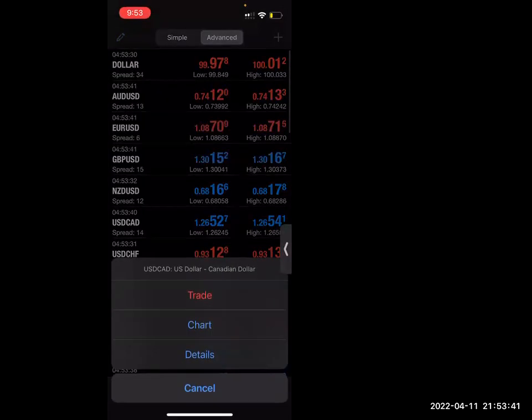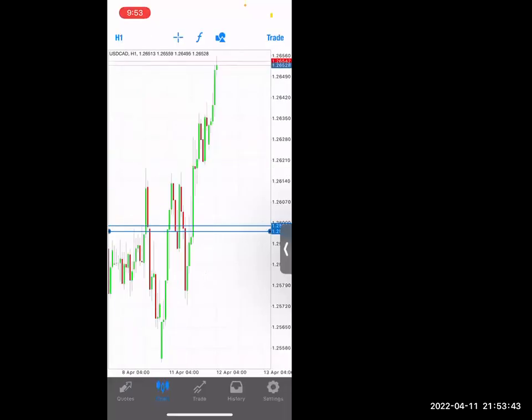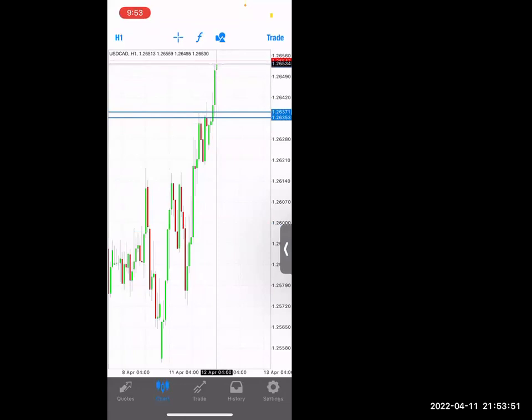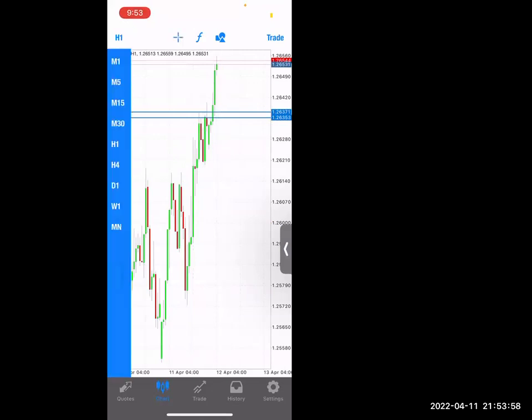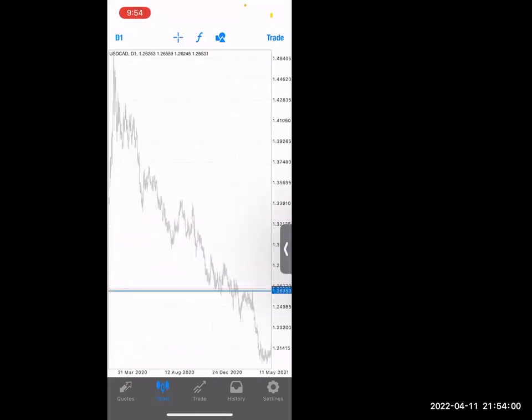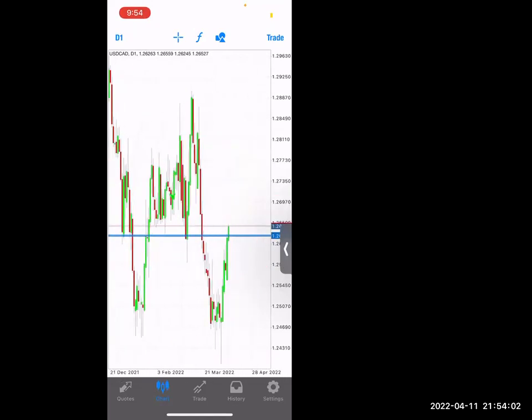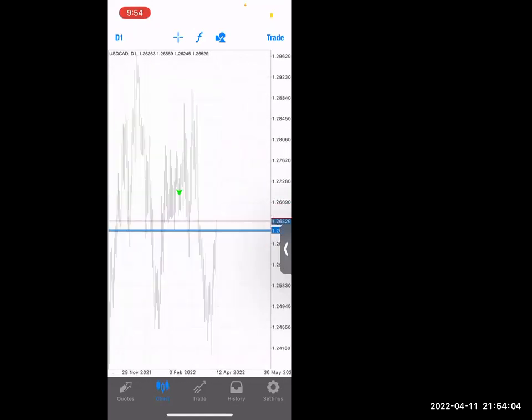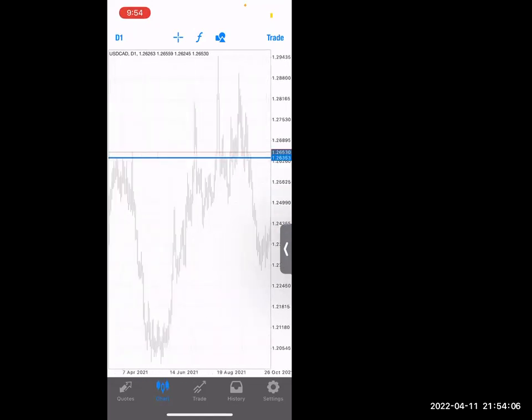Keep it moving. USD CAD. USDK is out the building right now. If you try to catch this position, you have to try to catch a buy limit and hope that price would come back down as a red candle and then go back up, just like it did right here. Went up, came down, went up. All right, so I will look left. It's a lot of sales and buys on this level, but this uptrend is super strong.